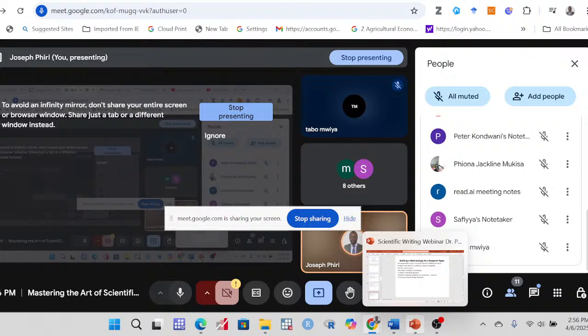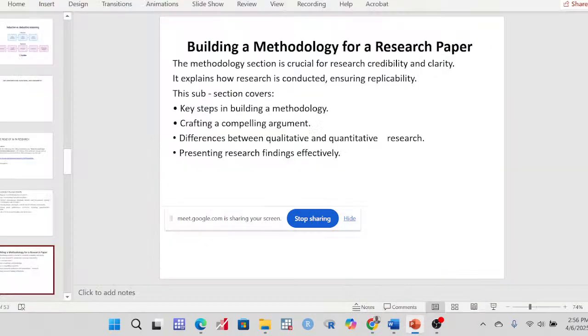It's a very important component because the idea in academic writing is you cannot just present findings without showing how they were done. And there are certain guidelines for a very good methodology, which we'll look at in the next few slides. For example, it should be replicable by other studies. In a nutshell, the methodology, like you could see on the slide, is a crucial component because it enhances the credibility and clarity of any research.